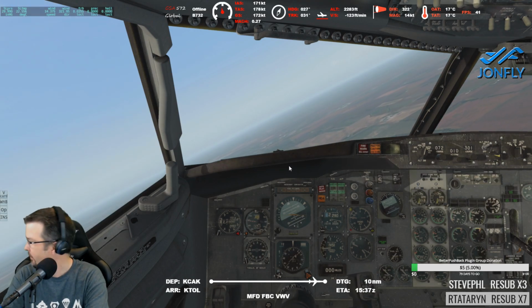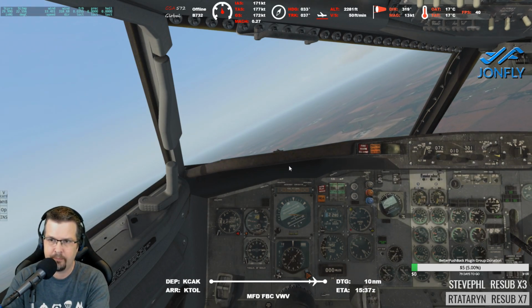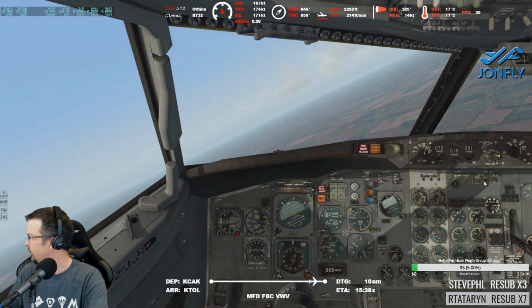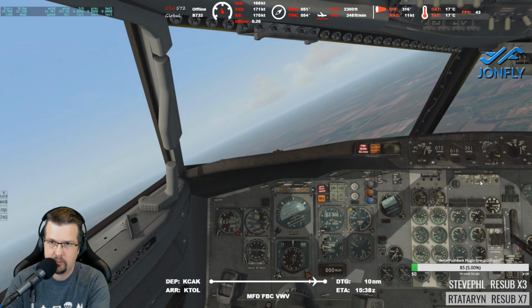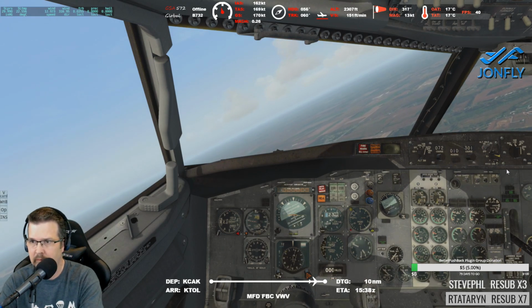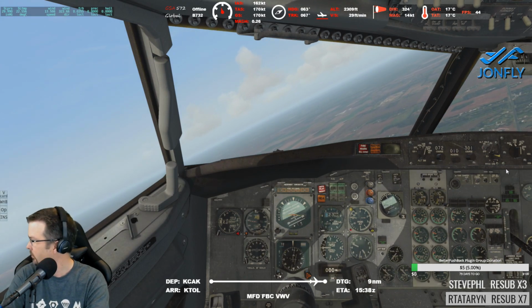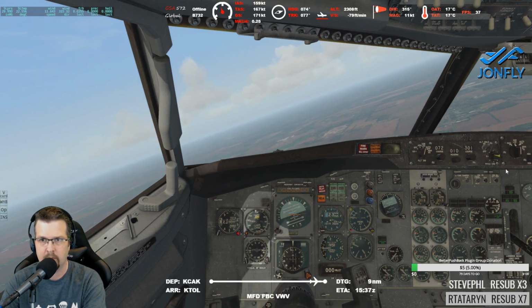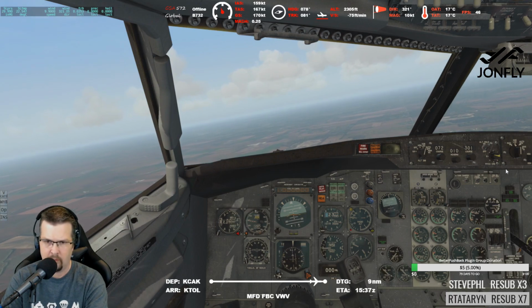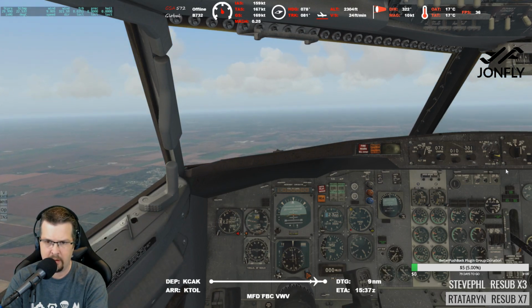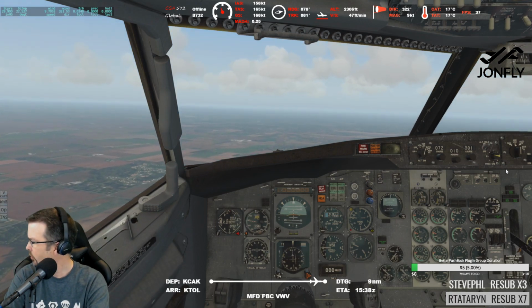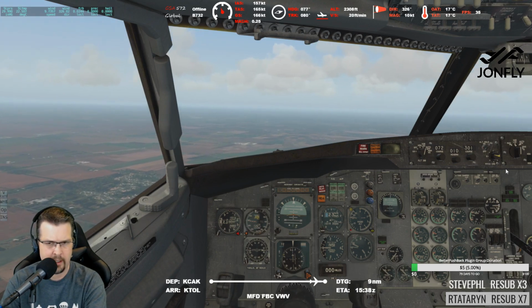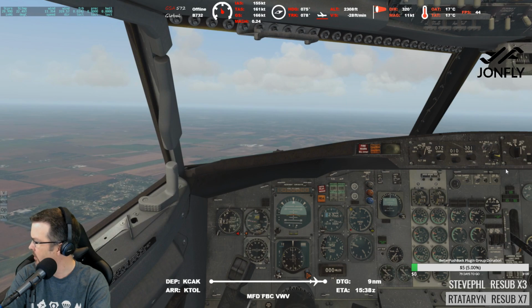Flaps going down to notch 5. Alright, no DME yet. Which is weird. Wouldn't it show DME on the ILS, ladies and gentlemen?